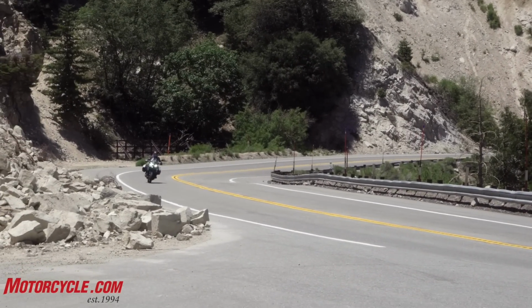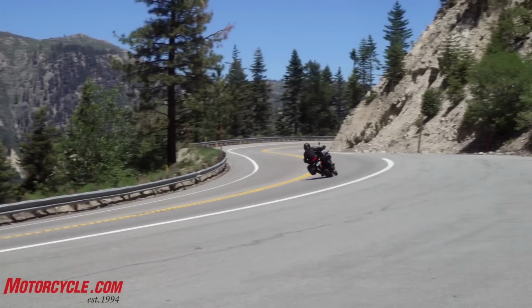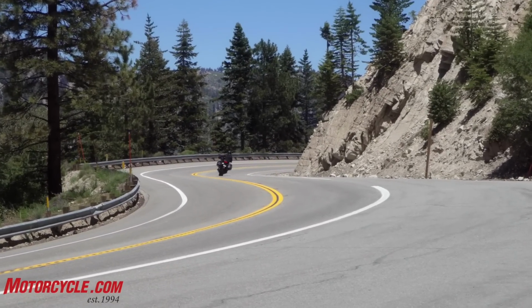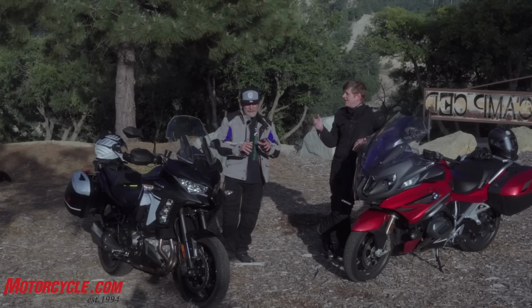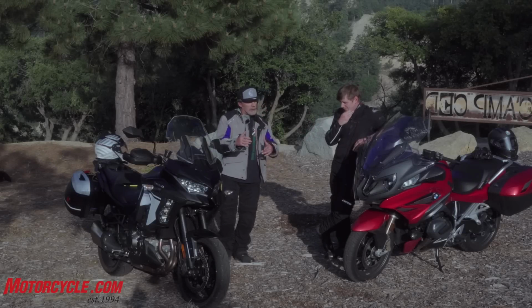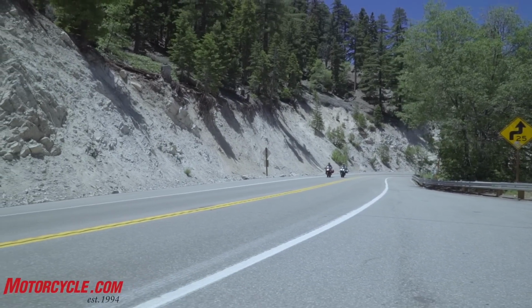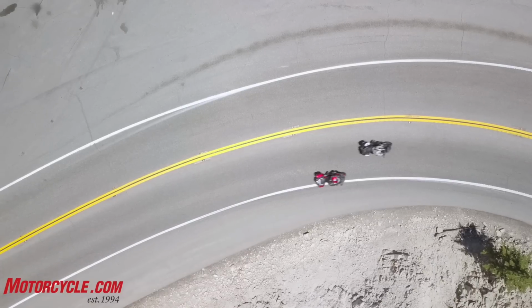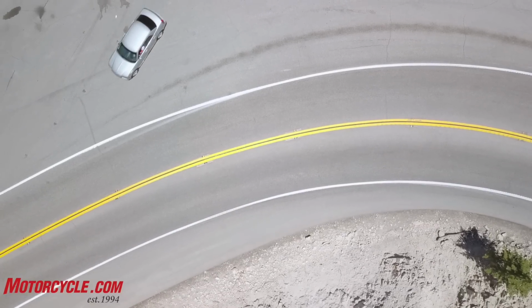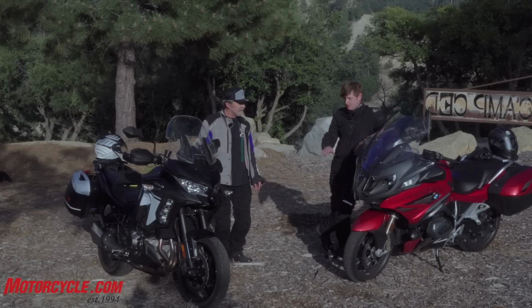It still has KIBS, the Kawasaki braking system, but now it's called Kawasaki Cornering Management System. I think it's KCMX. Right. So they've used the IMU to integrate lean-sensitive ABS along with the traction control. So it's all one big seamless thing. You go in and grab a handful of brakes in the corner and whack the throttle back open at the same time, and it goes woo, and it goes on through the corner. The BMW's had a similar system for quite some time. They're integrated. So front and rear, if you just mash on the front, it's going to keep the thing level.